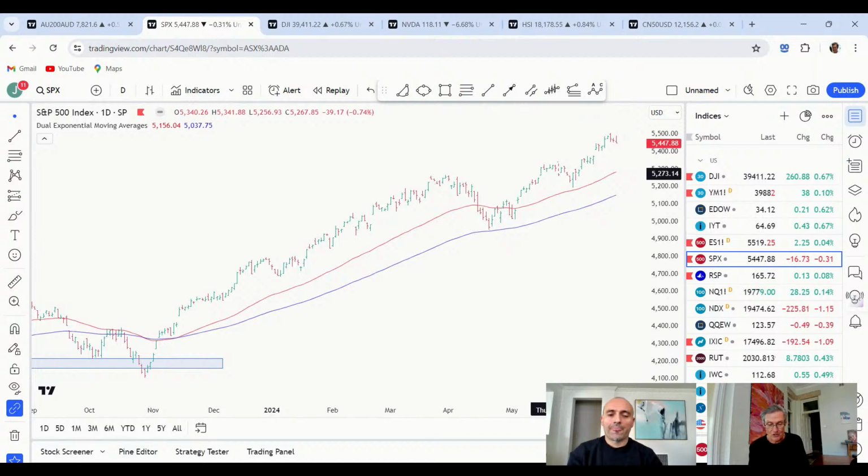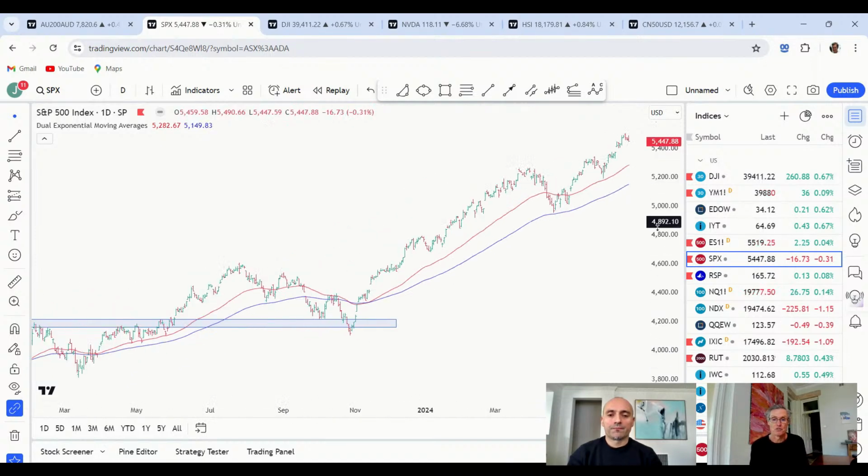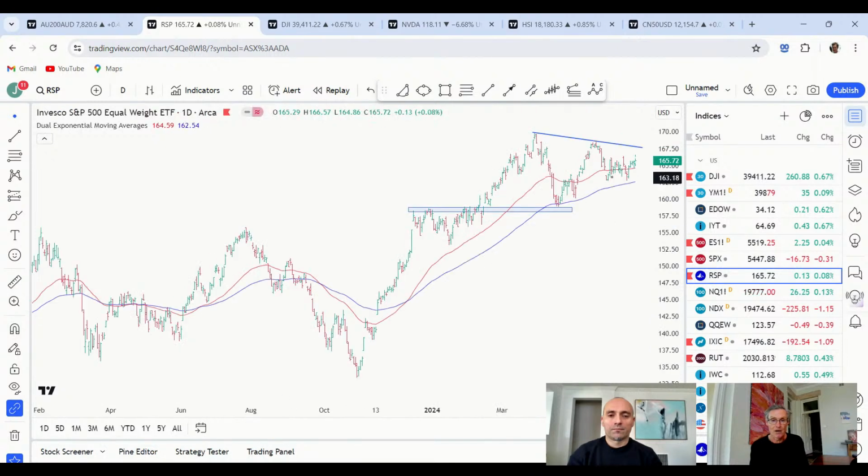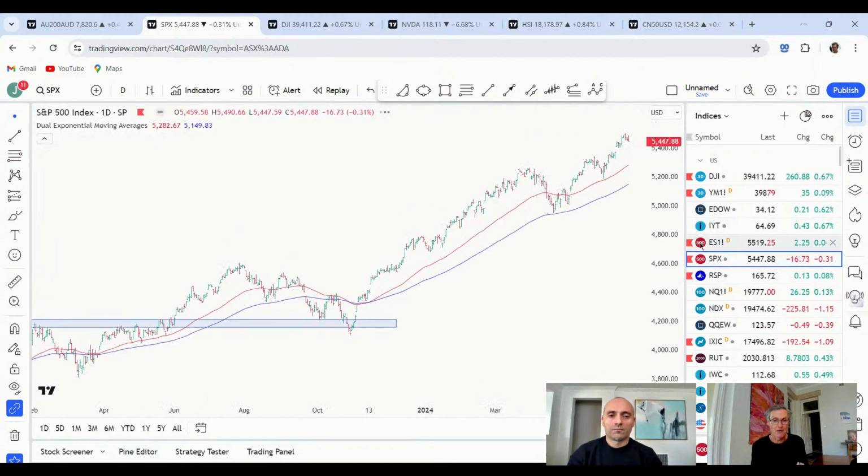Look, I assess all this. I'm still long stocks, but look, as I was saying, a little bit cautious. My preference with the US market at this point, I'd rather buy the components. I'd rather have a look at something like the equal weight and buy the components within this. So look for a stock which may be rallying off its moving average or breaking to a new high, rather than putting new money in the S&P 500, which is really NVIDIA and Apple and Microsoft based.